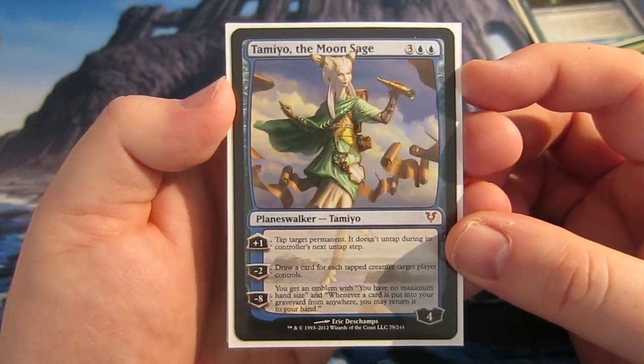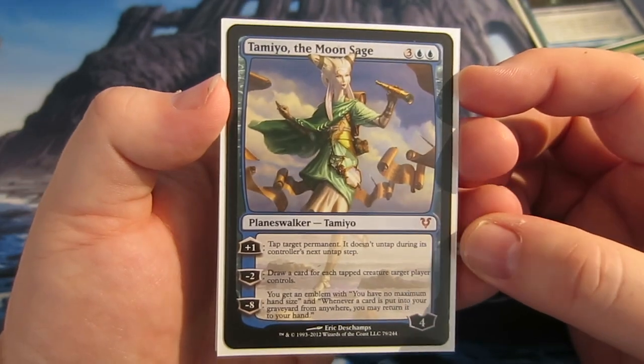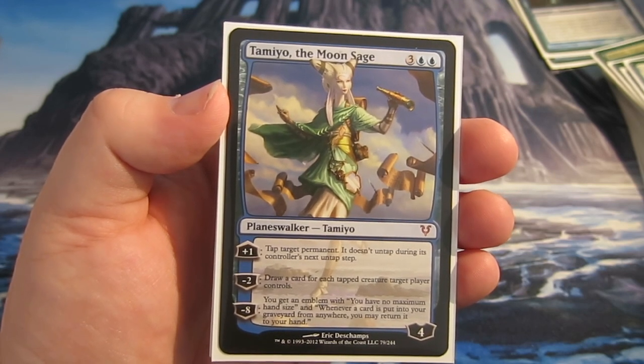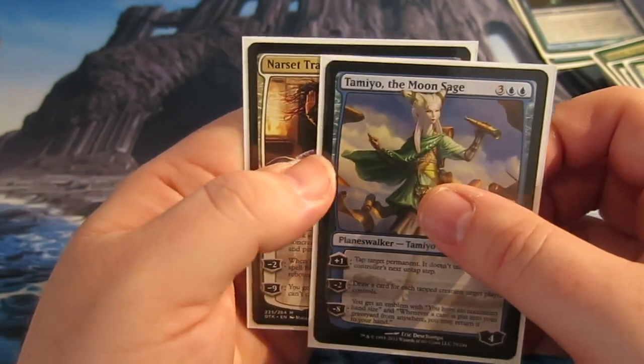Plus one, we can tap down a permanent so it doesn't untap. Minus two, we can draw more cards for each tapped creature target player controls. And the emblem is great. You know, you have no maximum hand size. Whenever a card gets put into a graveyard from anywhere, you may return it to your hand.